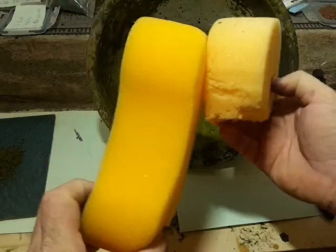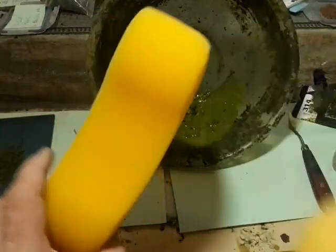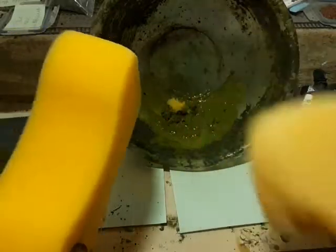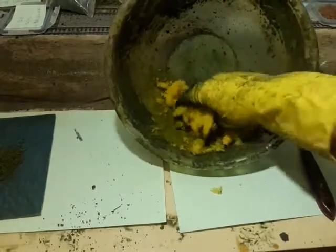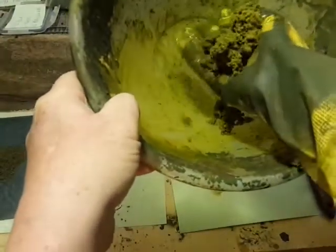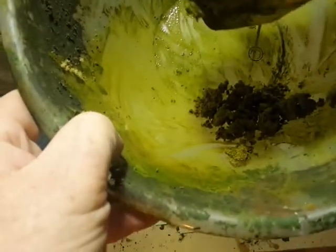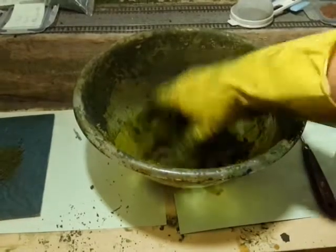It may change color slightly but it should go back to this color. You'll see this sponge is slightly more orange than this one - this is more yellow, quite lighter. I found that for these greens the richer, more orange sponge is better than the lighter one. The sponge goes in, I mix it in thoroughly. What I do is squeeze the paint out of the foam and then pick it up again, so I know the paint is mixed in really well. You can already see the color we're getting.